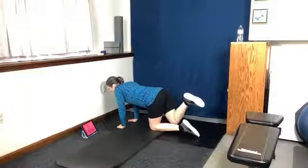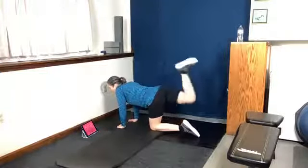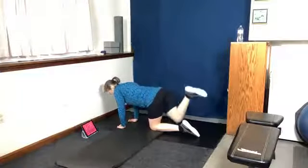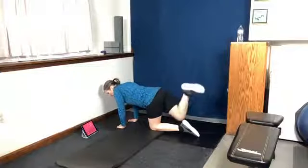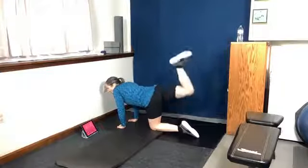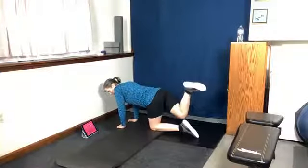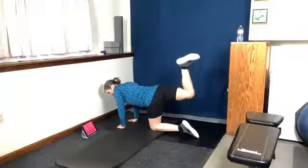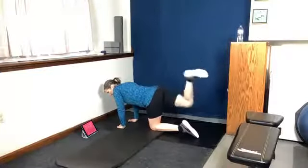20 seconds. Now this side may feel a little bit more fatigued faster because it had to stabilize for the first side. So it's not necessarily this side is so weak. This side's already done work. 4, 3, 2, 1, stand on up.